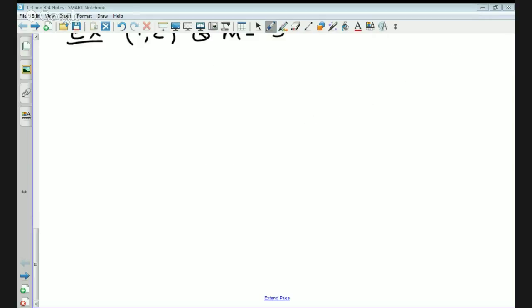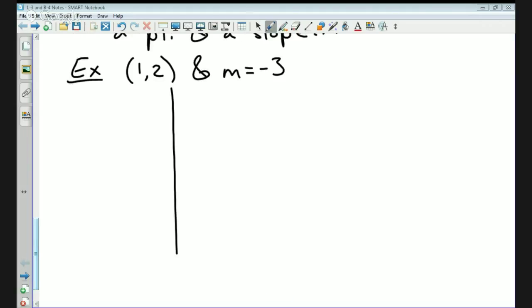And how do we do that? Let's go ahead and put in the point 1, 2. So we have that point there. And then the slope, negative 3: you really want to think of this in the light of the fact that with whole numbers, you can always force them to be in fractional form by writing the whole number, or the integer, over 1. And then what this tells me is that I have a rise of negative 3 for a run of 1.